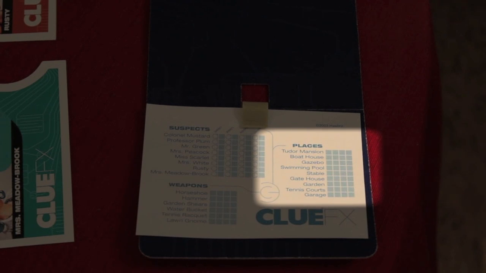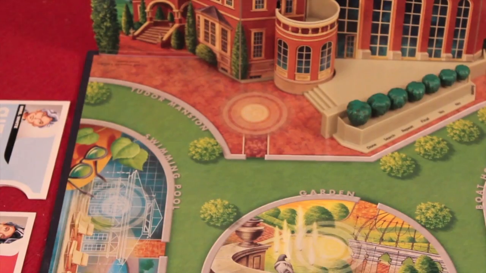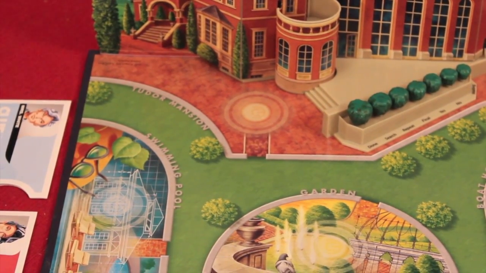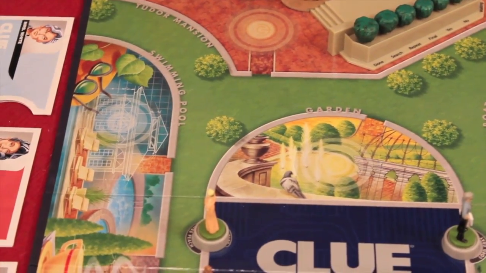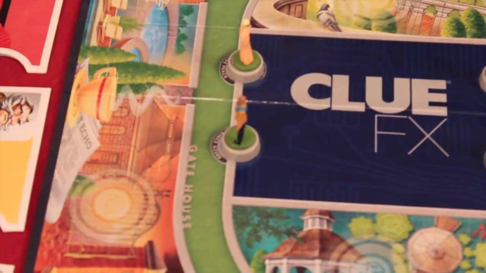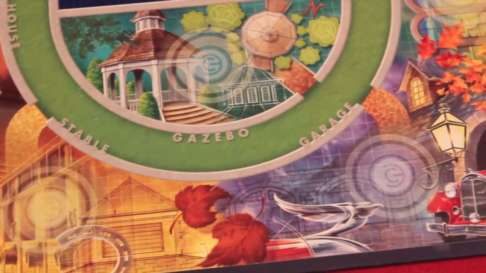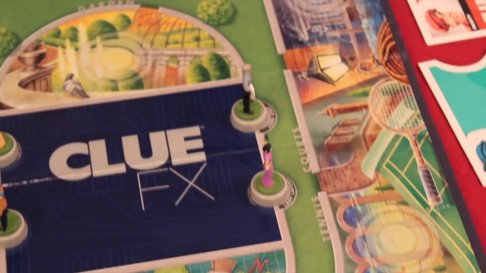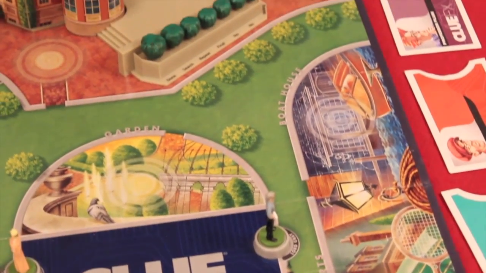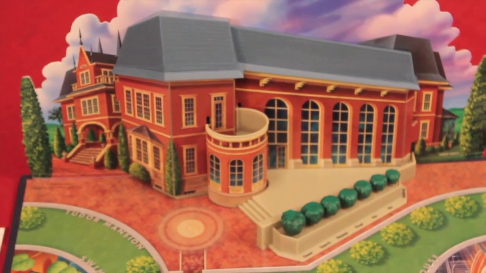Now let's take a look at the board and show you the different spots where you can go. Okay, now on the board, as we see here, up at the top there, we have Tudor Mansion. And to the left, we have the swimming pool. To the right of that, you have the garden. And here we have the gatehouse. We have the stable. We have the gazebo. We have the garage. Tennis court. And the boathouse. So as you can see, the game board is actually really beautiful.